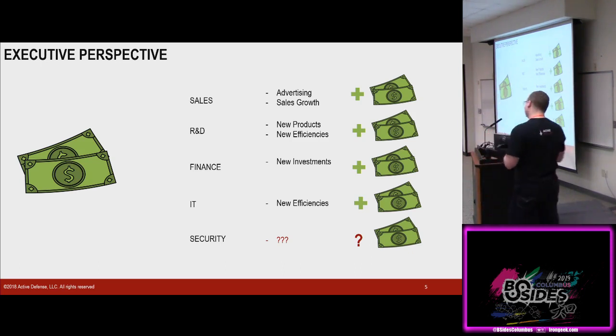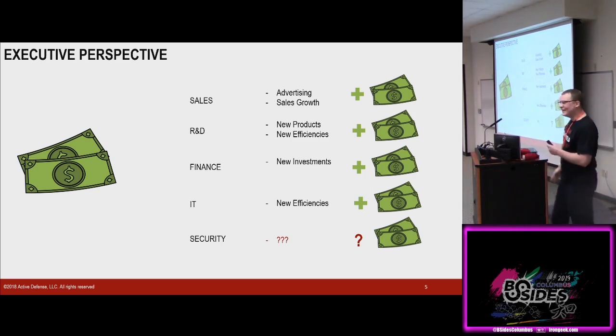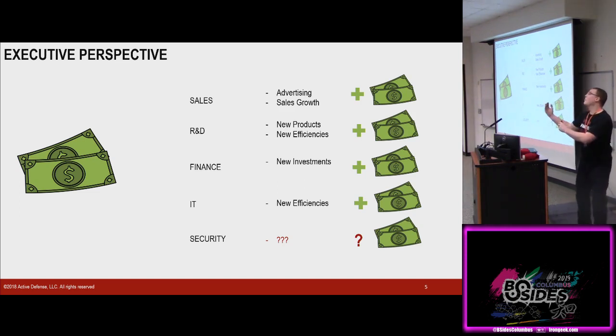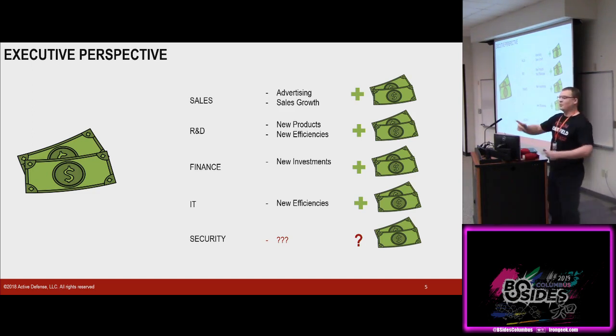IT — who's been in IT for at least 20 years? How hard was it to get a budget for IT back in the day? It's still difficult, but IT has kind of figured this out. They figured out that they can offer new efficiencies to the company, move quicker, reduce cost, more bottom line. What do we do with security? Why do we need to invest in security? Reduce risk — why do we want to reduce risk? Risk is bad. But high risk, high return, right? Maybe we just want to run a really risky company, spend little money in security, and hopefully we don't get breached.